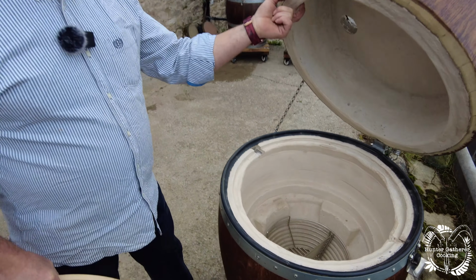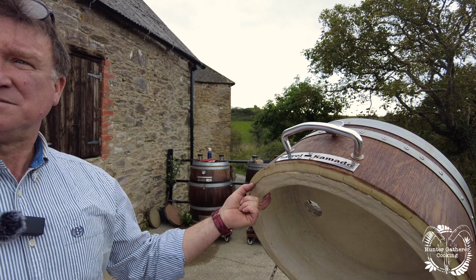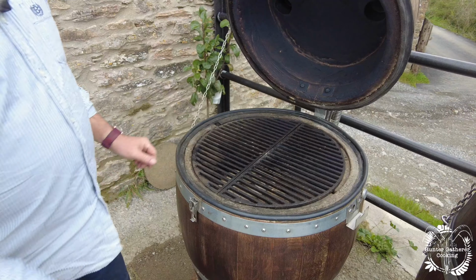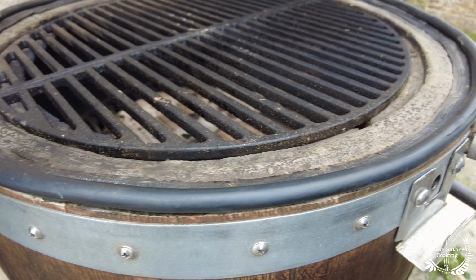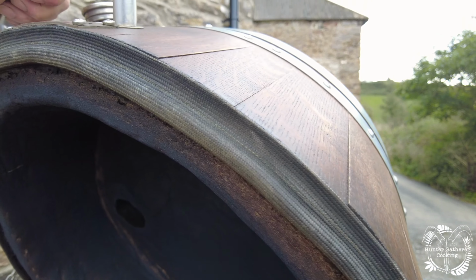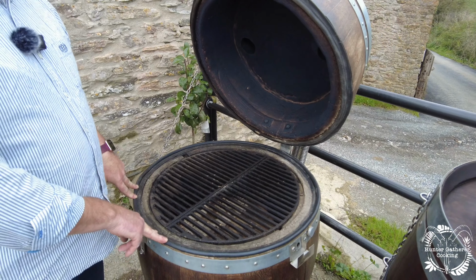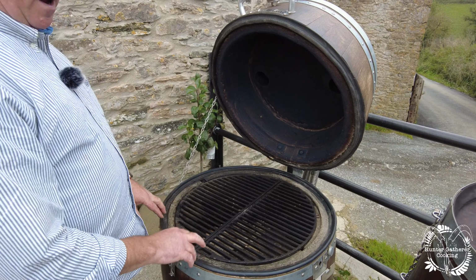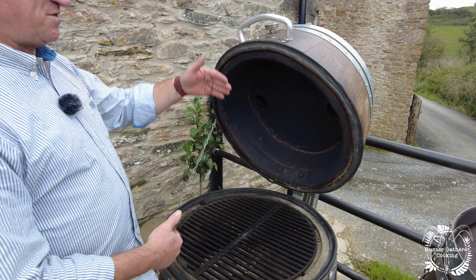So what we have is at least 40 mil, maybe 50, of cast. The reason it's variable is because the barrels are variable, but all the inside is of one dimension. For the seals, we decided to go for a high temp silicone seal, which is shaped as a P section, and we've married this up with a P section glass fiber seal. These two things work really well together because the bottom seal has a lot of give and you can wipe it clean, and the top seal just fits very well with the bottom P section. This is the one that's very resilient, and the reason we haven't made them both out of silicone is that we found the seal wasn't as good as using different materials.